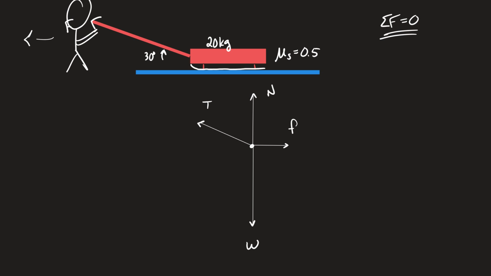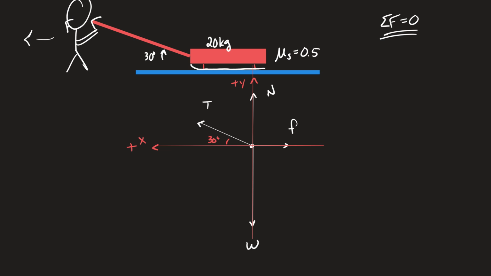I think it's pretty clear that if it's not accelerating, putting my coordinate system this way so that it's lined up with the most number of forces possible makes the most sense. Because that means only one of these forces has to be resolved. It would be silly to put it in terms of the tension. Then 3 of them would have to be resolved. So this makes the most sense to me, and hopefully it's starting to make a little sense to you. I'm going to name this the positive x direction and this the positive y direction. And I'm going to put in here that this is 30 degrees because we made x horizontal and the angle is measured relative to the horizontal.